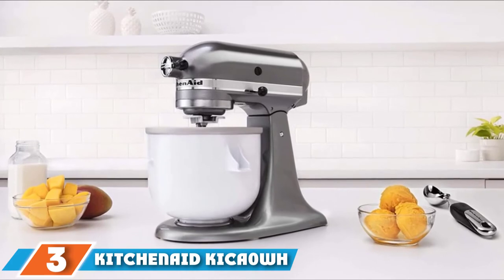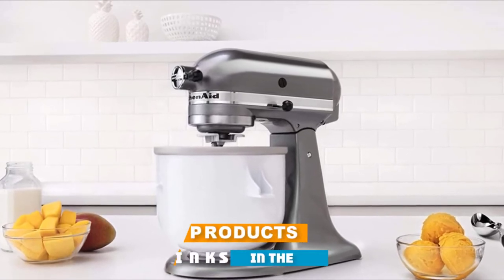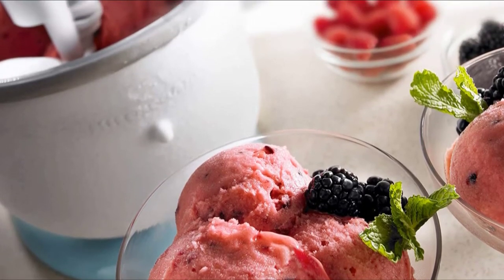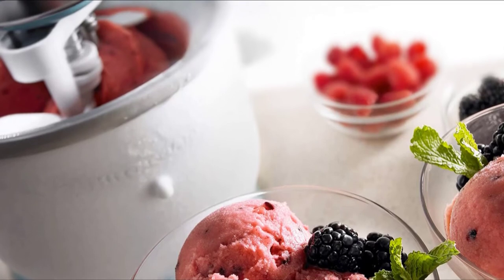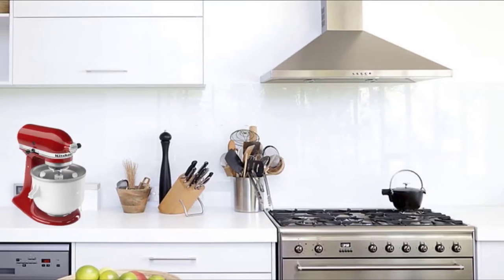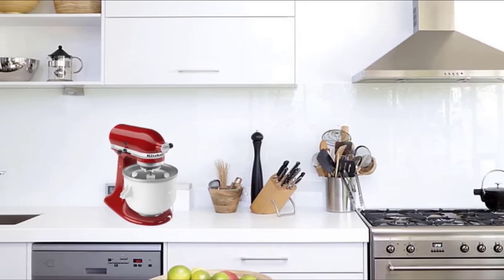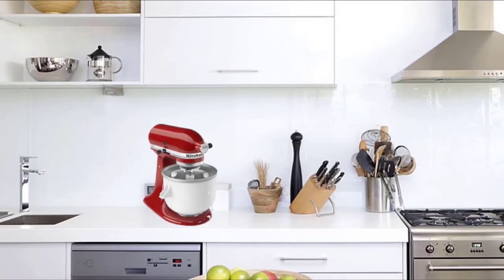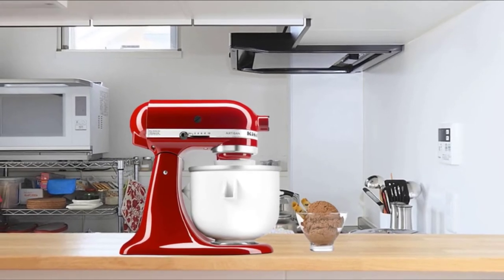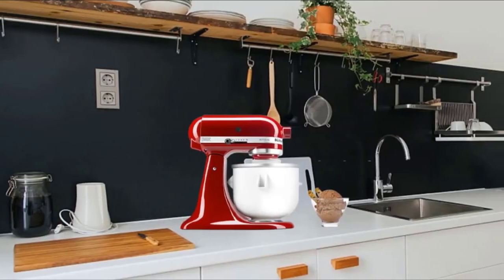The number three position is held by the KitchenAid Ice Cream Maker Attachment. If you already have a KitchenAid stand mixer and don't want to add yet another appliance to your kitchen, this might be the ice cream maker for you. Compatible with both tilt-head and bowl-lift style mixers, this ice cream attachment consists of a freezer bowl similar to the Cuisinart model and a dasher that spins just like the paddle attachment for the mixer. The 2-quart bowl should be fully frozen for 24 hours before use. You can store it in the freezer to make sure it's always ready to go, and keep it toward the back where temperatures are coldest. Keep in mind that if your kitchen is warm, this bowl will warm up fairly quickly and start to sweat, so it's not a bad idea to keep a kitchen towel underneath to catch the drips.